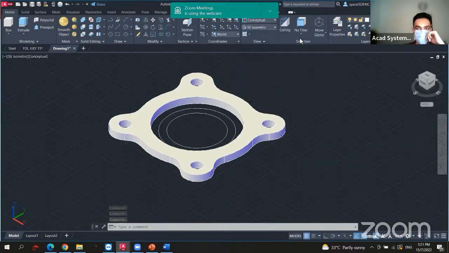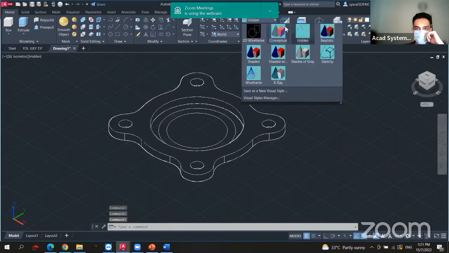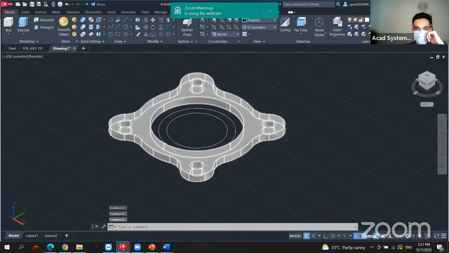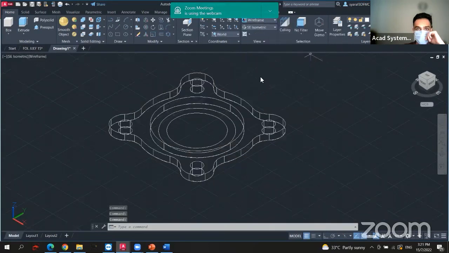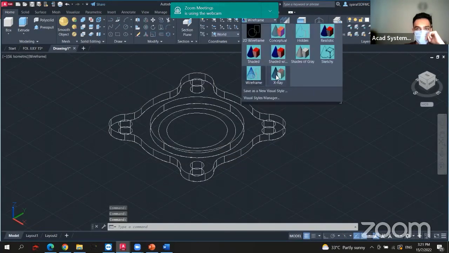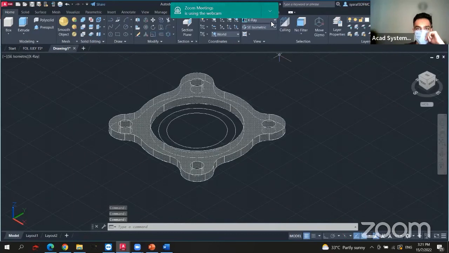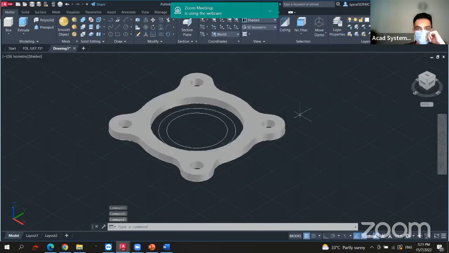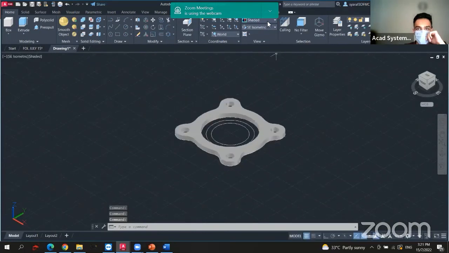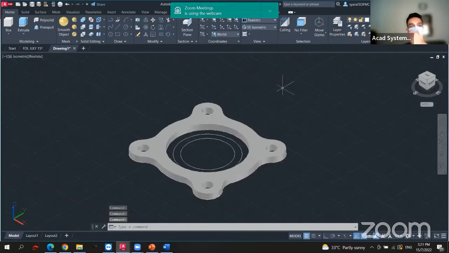Hidden, realistic, look like this. Wireframe, like this. And X-ray, look like this. Right. So I like to use shaded or realistic. So I choose realistic for the look.